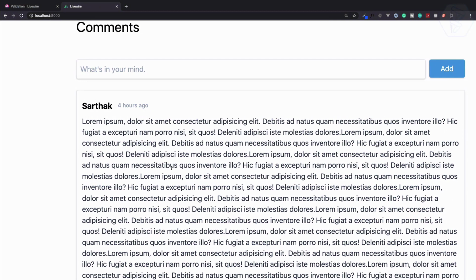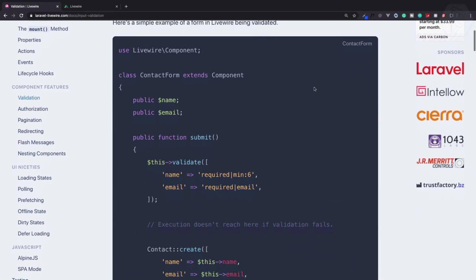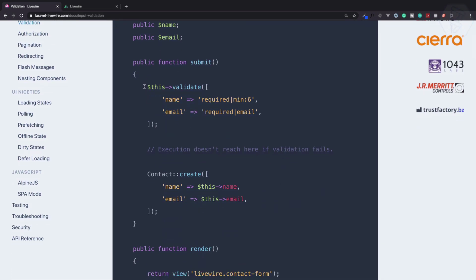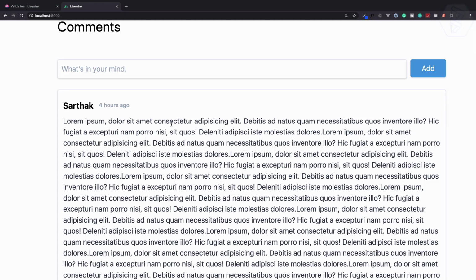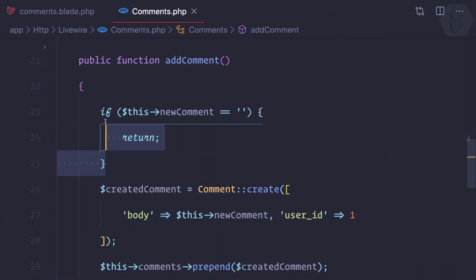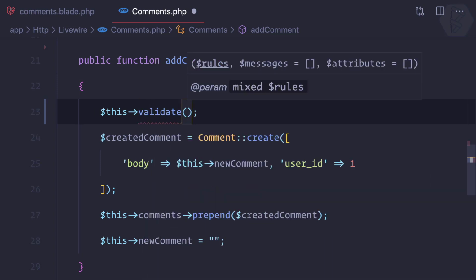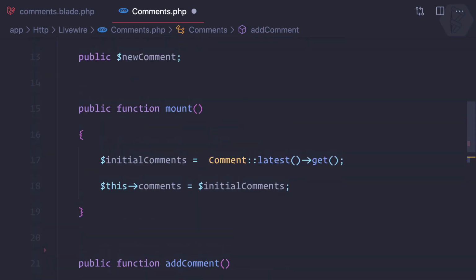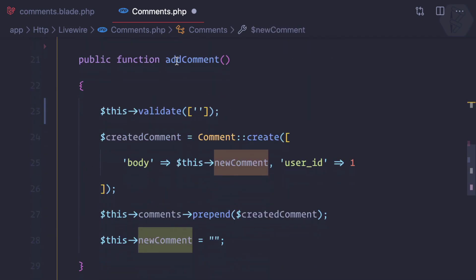So why not use the validation? And if I send an empty form, then it should return some error, just like a normal validation. Yeah, so normal Laravel validation is going to work inside any component of Livewire. So here also, instead of this I can just say this validate, and the field you have here, which is the new comment, which we will set.